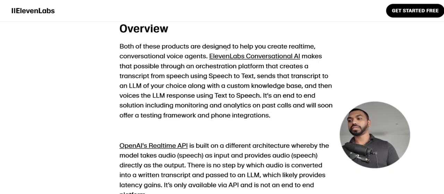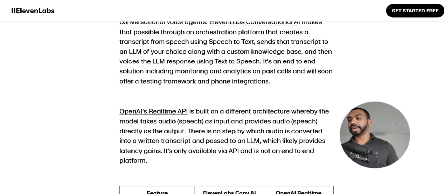Both of these products, the ElevenLabs Conversational AI and the OpenAI Realtime API, use two different kinds of orchestration platforms. What ElevenLabs does is create a transcript from speech using speech to text. It sends that transcript to an LLM of your choice along with a custom knowledge base, and then voices the LLM response using text to speech.